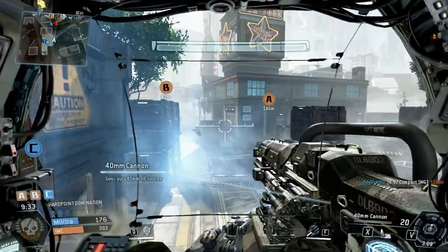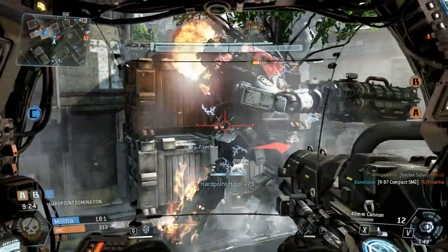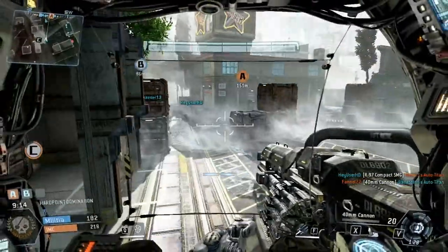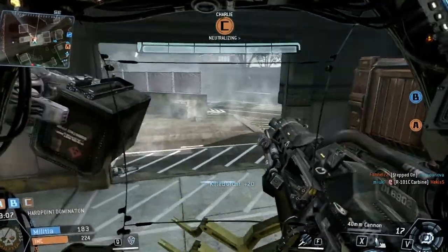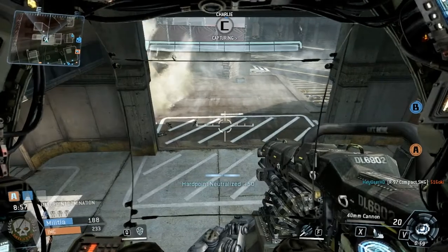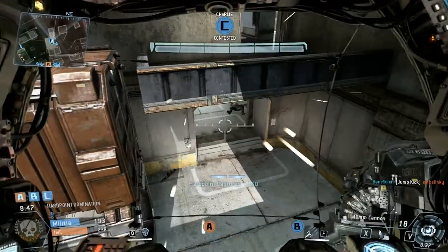AI offline. Pilot mode engaged. Hardpoint Charlie's under attack, buddy. You gotta get over there. Lost Charlie. Checking window, second floor. Hostile pilot. Hardpoint secure. Good job.